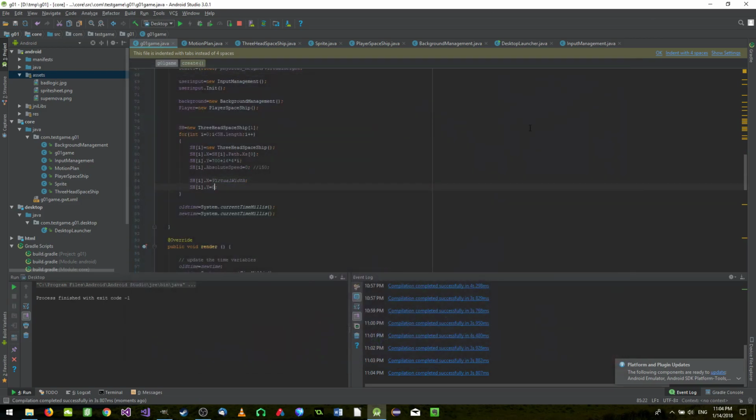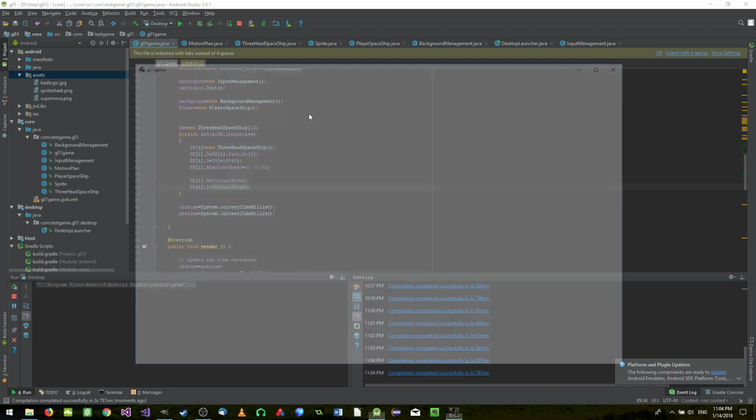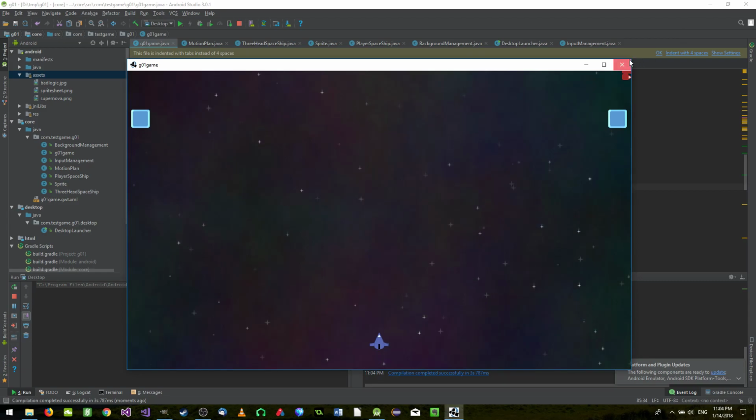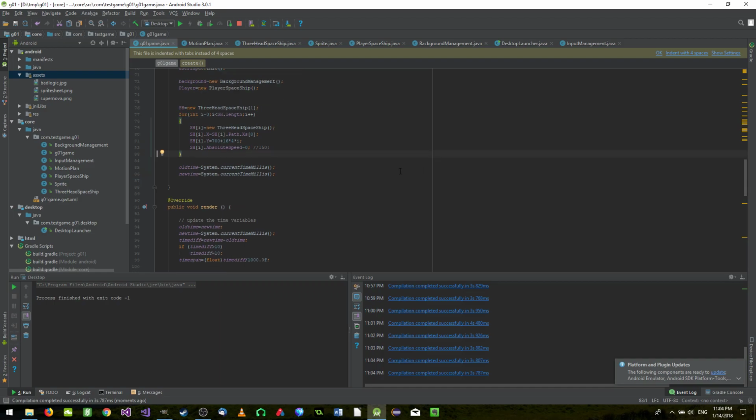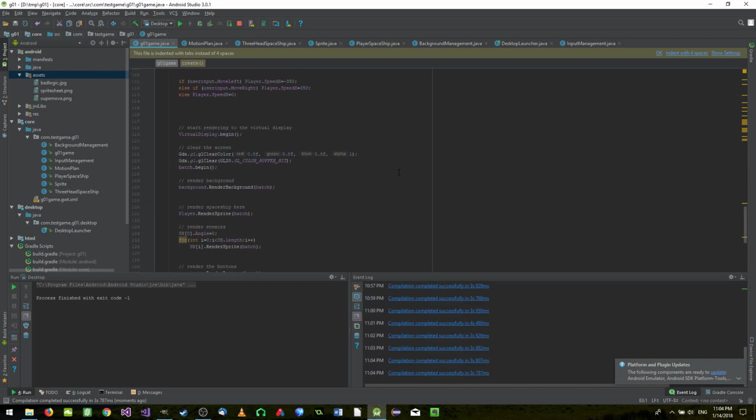Next, I will make sure this is virtual height, and let me run this now. Okay, it's working well. All I had to do is subtract half the width and half the height, so that we get the accurate center when we are rendering our spaceship. Okay, so this is the first one, and I have to cancel the part where I change the angle here.